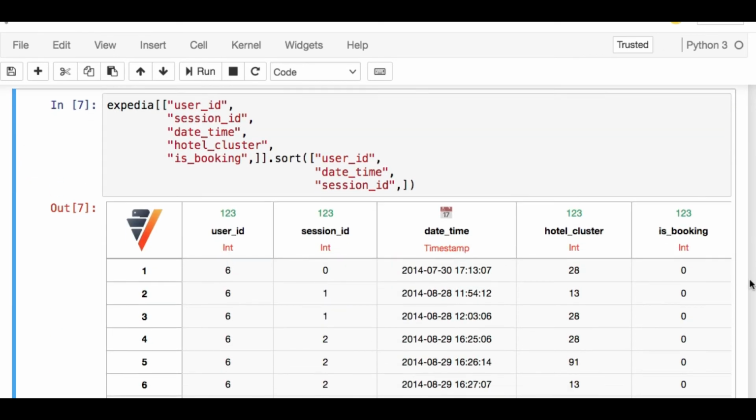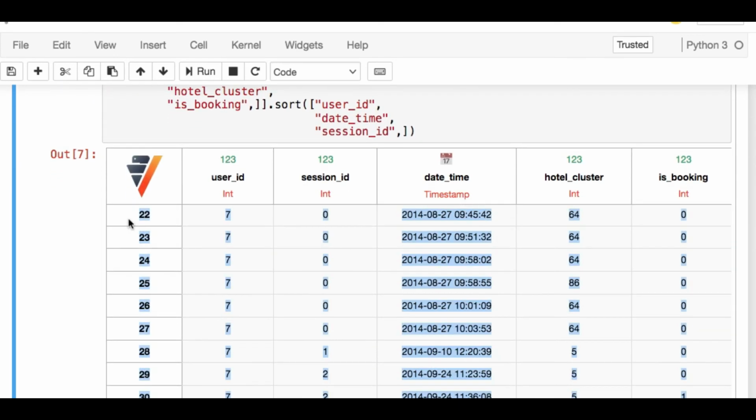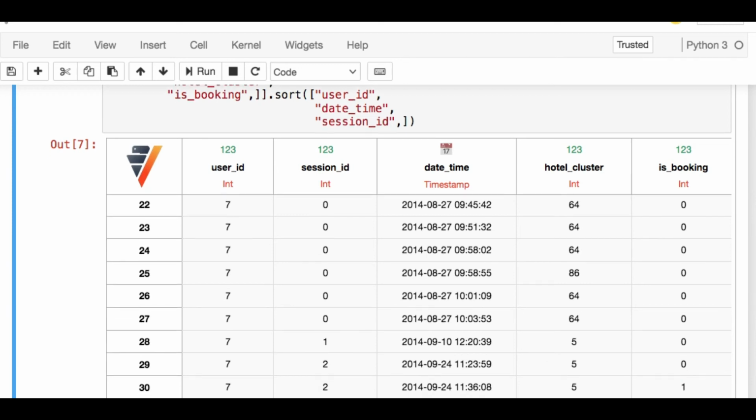The user 7 is quite interesting. He has 3 main sessions. The first one focused on Hotel 64. But it seems that afterwards, he looked 2 weeks later at another hotel, Hotel 5. Finally, 2 weeks later, he looked again at Hotel 5 to book it. It shows a user who planned his trip a month ago. We can see that between session 1 and 2, we could have influenced him to book Hotel 64. Understanding sessions is very important to create a recommendation system. Using VerticaPy, it is easy to build advanced analytical features and to interact between SQL and Python.